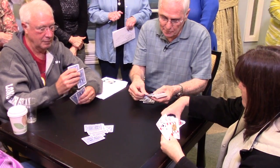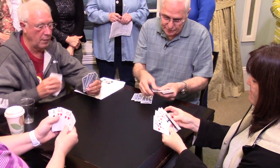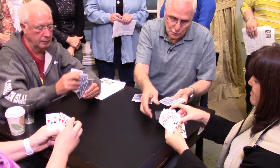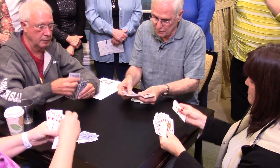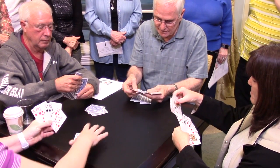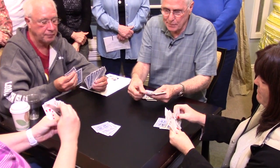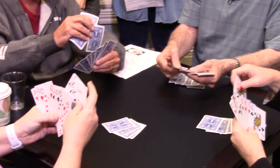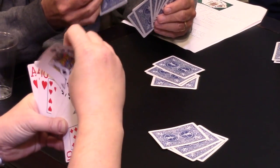As they pick them up and put them in their hands, you can tell from the first couple of sets of fours who's building a good hand, who's building a supportive hand, who's building a crap hand. You notice it when you pick up eight cards and four of them are aces. Man, you're off to a good start.